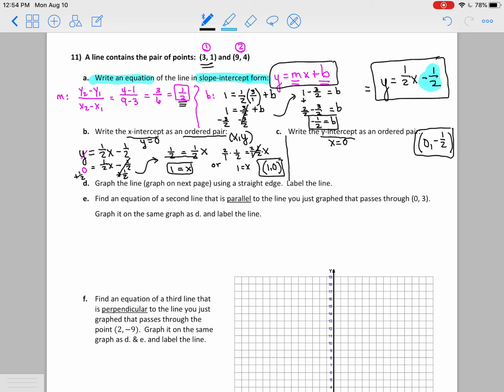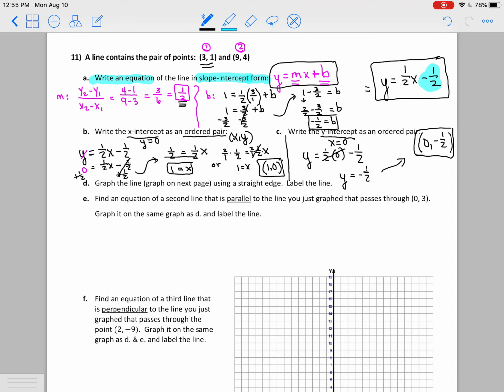If you wanted to do the math of it, you would just write out your equation: 1/2, and your x, of course, is 0, minus 1/2. And you can see right away that 0 times anything is going to be 0. So we would have gotten to the fact that y is equal to -1/2 when x is 0 anyway, and that gives us our intercept. That is our point for our intercept.